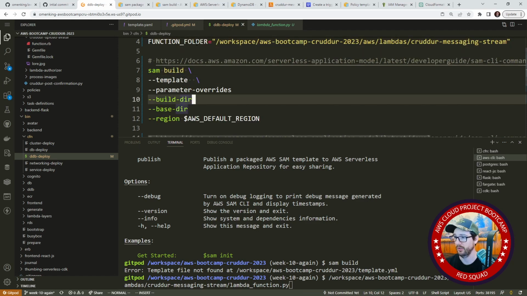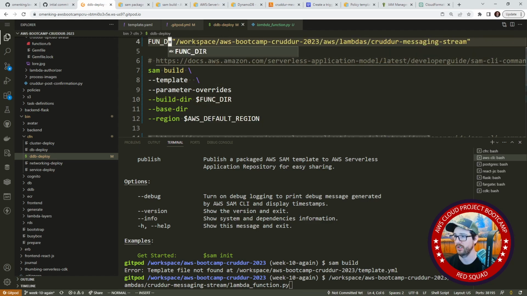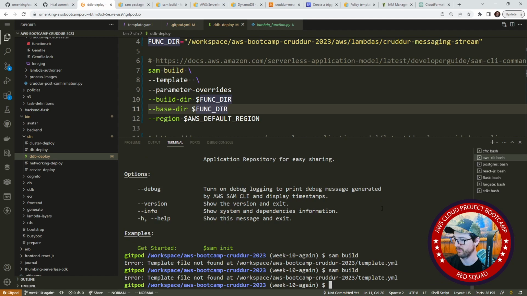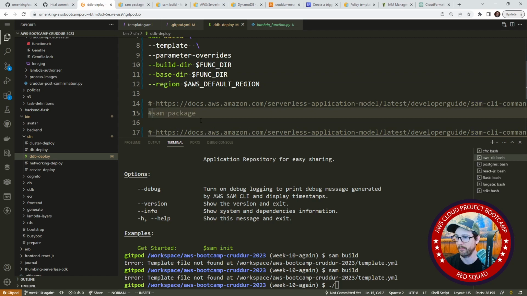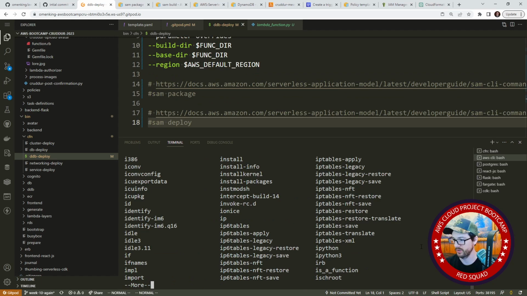We'll go down below here and say $func folder. We can also say just dir, that might be func dir. I think SAM's great. It's just hard to find examples online. I remember I went through this and started using it for many years, but that's the issue: if you forget this, you have to start from scratch. So in this case, we want to comment out these other ones for a second. We need an artifact, so you'd think you'd have to upload the artifact first before you could do anything else, but we'll just try this first.